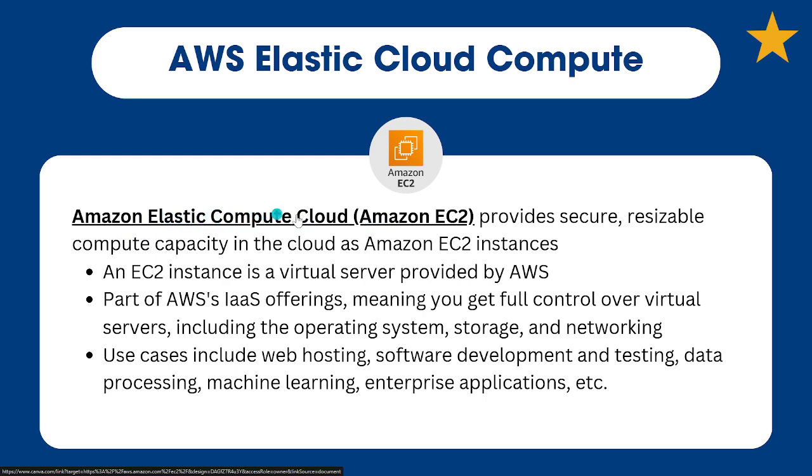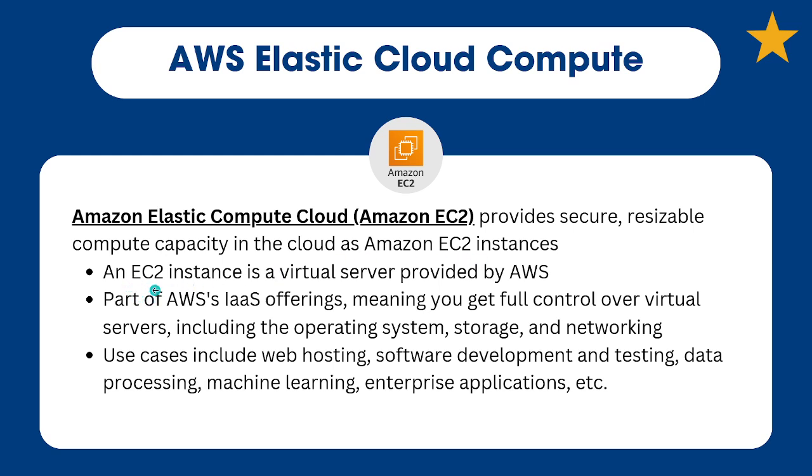So Amazon Elastic Compute Cloud, or Amazon EC2, provides secure, resizable compute capacity in the cloud as Amazon EC2 instances. So you can start up basically your application or your workflow or your processing, right? Whatever kind of computation you're performing, you're going to do it on something called an instance. So an instance is going to run on those remote servers, right? Sometimes it'll use one server, sometimes it'll be working with multiple, depending on how much compute work you're doing over that instance.